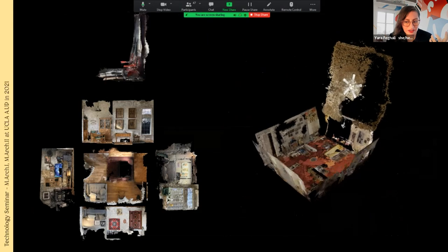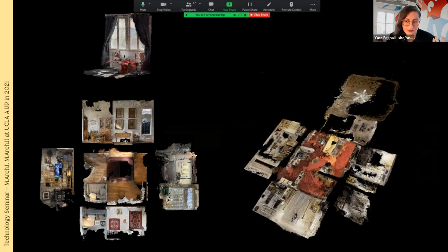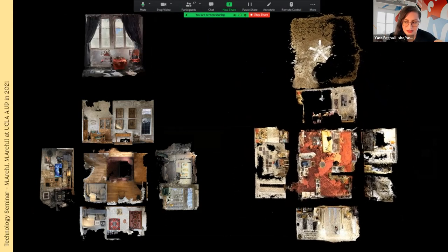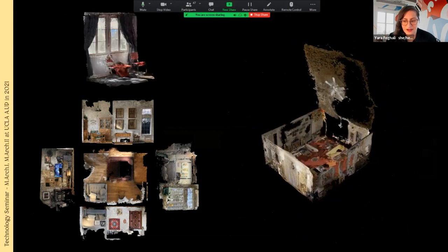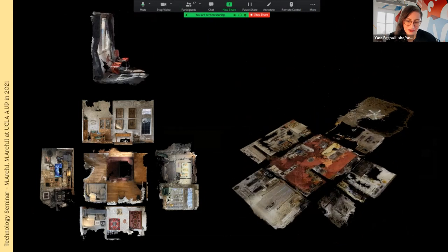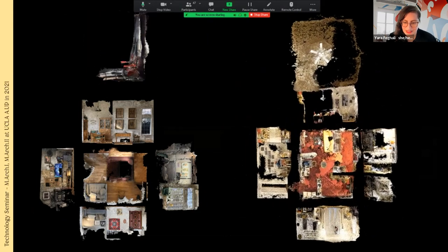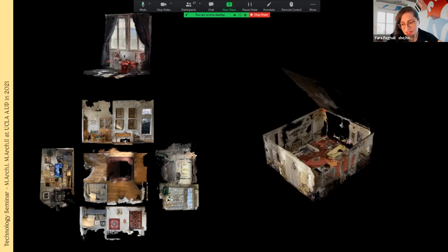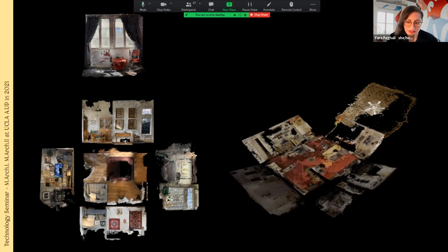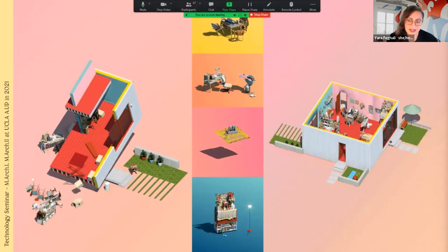Some of them merged their three or four living spaces into one. Again, that was in the first months of the pandemic of remote teaching, and they could be digitally together. You can see unwrapped versions of spaces as plan and elevation drawings, and photogrammetry stays true to the lighting, resolution and quality of the spaces being scanned.